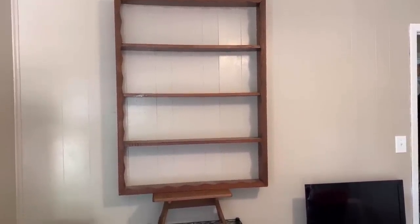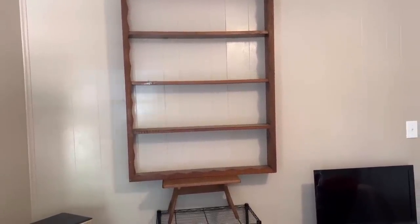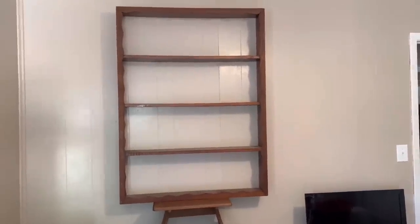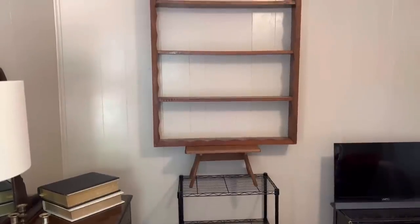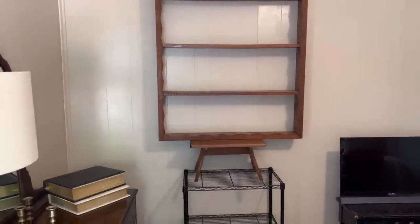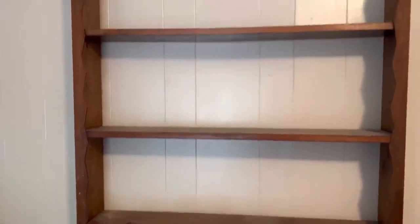I used to have a big star up here and took it down. When I saw this little shelf and the fact that my husband actually built it — this was his room when he was a teenager and this is the same wall it used to hang on — I decided this is where it needed to go. I'm one of those people who doesn't wait on my husband to get home to do stuff. I needed to find the perfect height for it so I could just put the screws in without holding it by myself. It's not a thrift find, but it is definitely an old heirloom piece and it is solid wood with little scalloped edges.